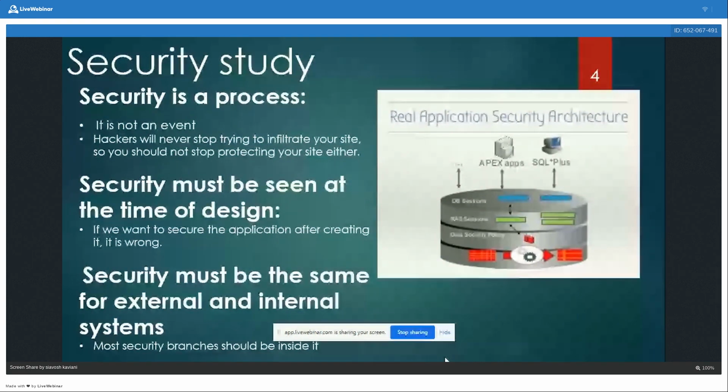Regarding security, at the first step we are developers. All of us are developers, DBAs, and system administrators. So we know very well the life cycle of user requirements.